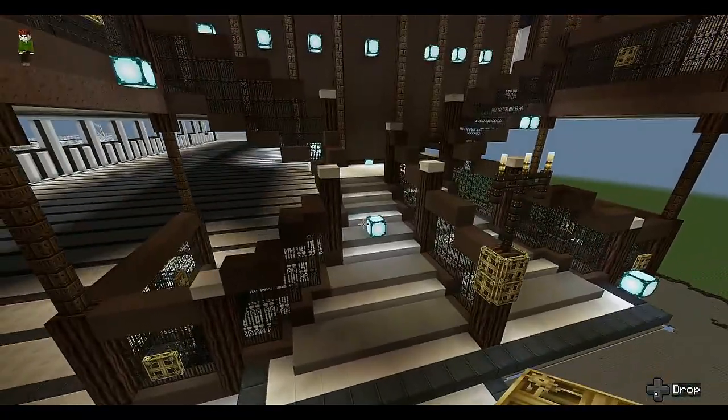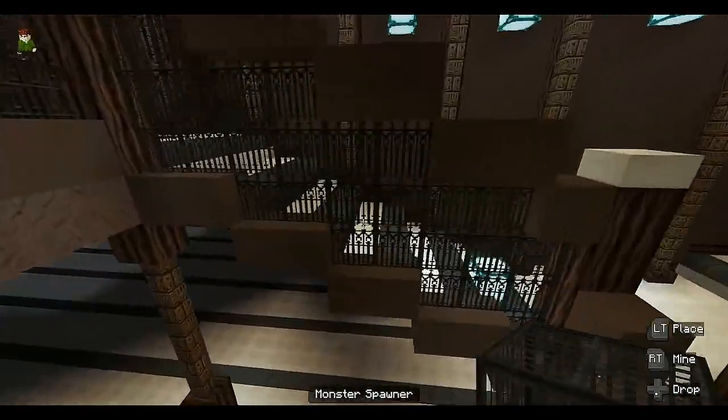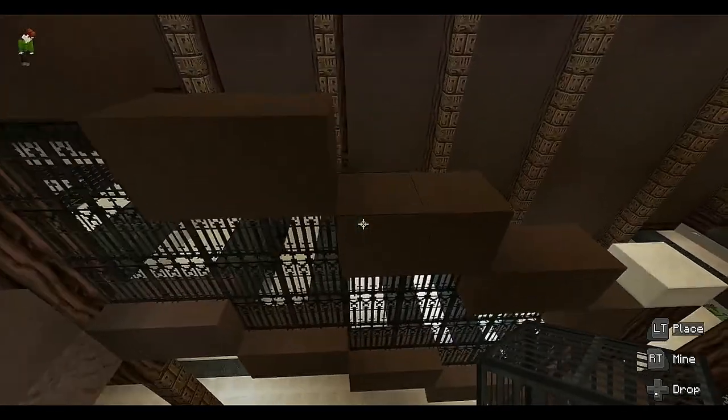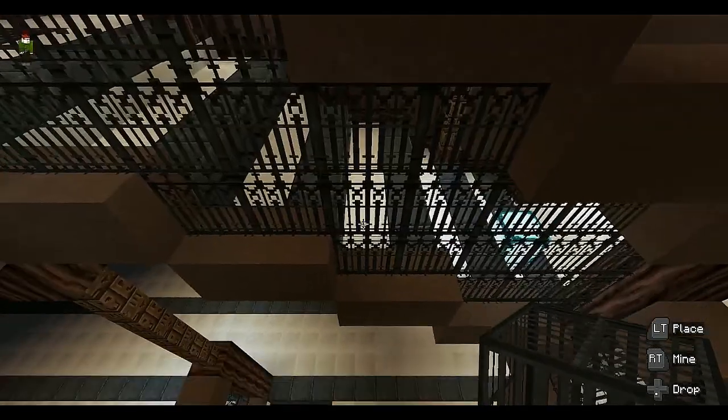Okay, so like I say, if you want to change any of this design, guys, feel right ahead. This is just the basic design which I have for the staircase. So, just going to do the last of the monster spawners now. Let me find the center of this. That's 1, 2, 3, 4, 5, 6, 7, 8, 9. That's just 1, 2, 3, 4, 6 here. So, one goes here.